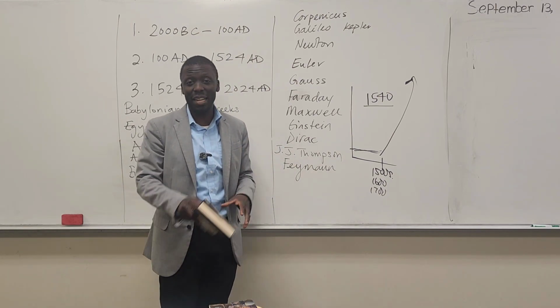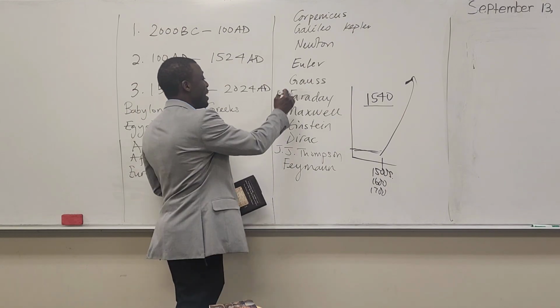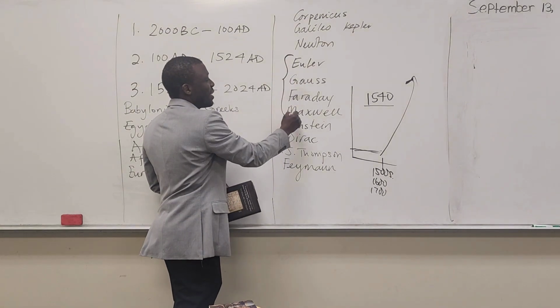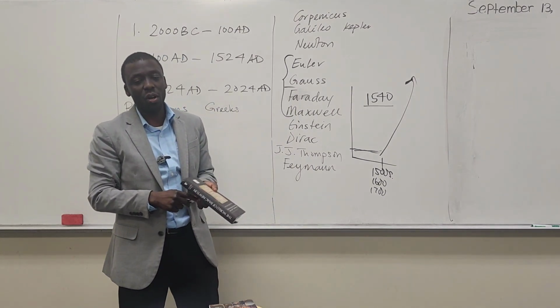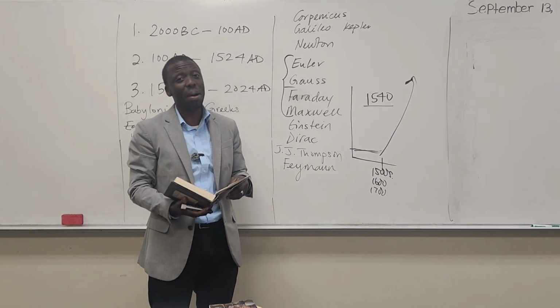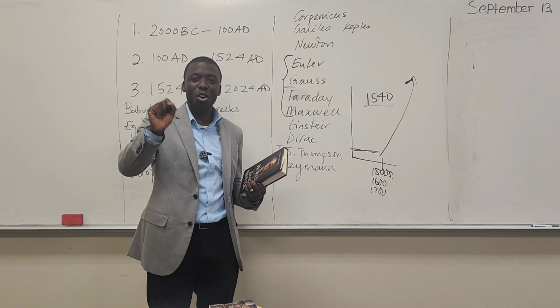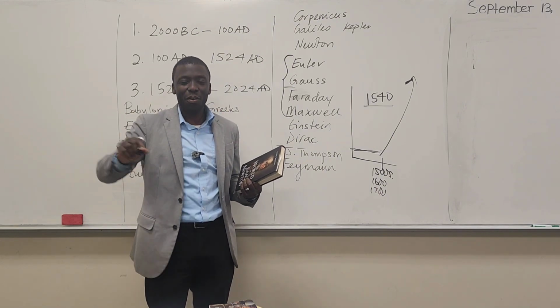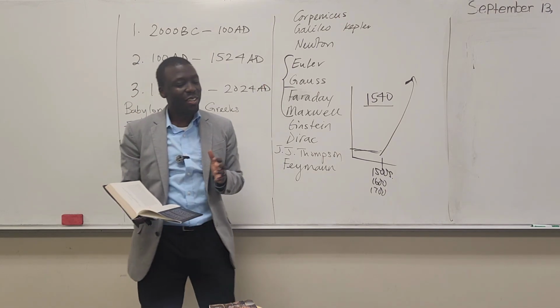For me personally, I'm going to let the cat out of the bag at this point. My favorite people, I'm not even hiding it anymore, are right here. Gauss is not one of them, but Euler, Faraday, Maxwell. Those are my favorite people. One of my little things on my resume is I want to be a biographer. You know how they say Newton biographer? I want them to say he's a Maxwell biographer, a Faraday biographer, and an Euler biographer. These guys were pretty cool.